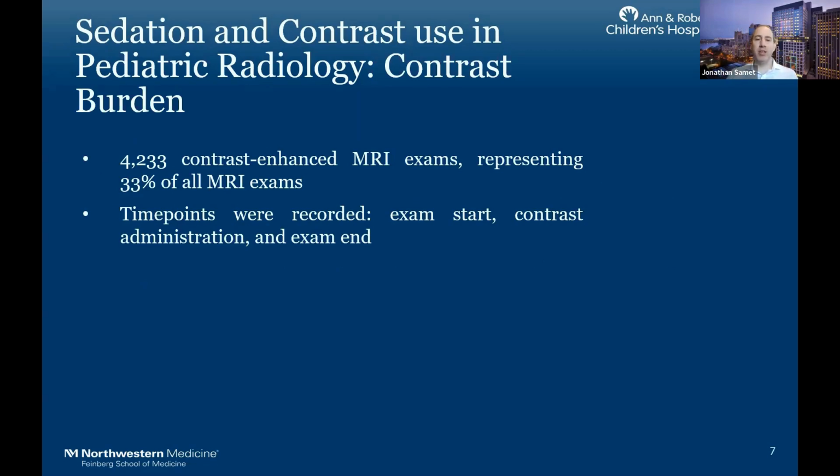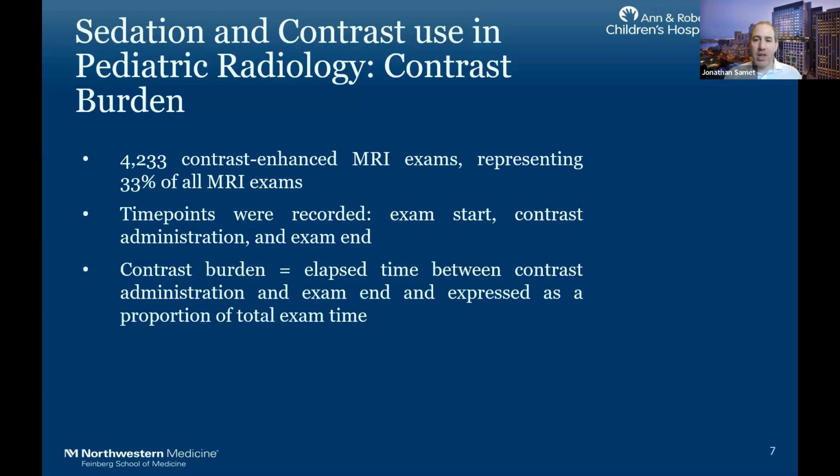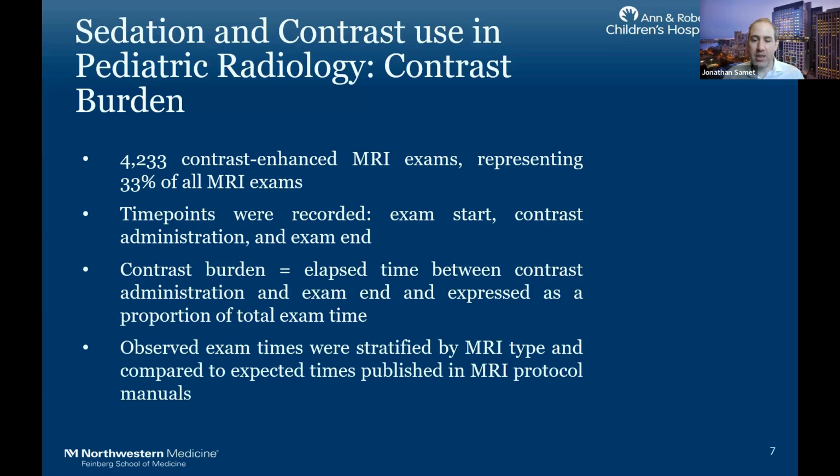So we basically looked at an exam and we said there's an exam start, then there's a time where you inject, and then when the exam ends. And the contrast burden is basically the time between when you inject the contrast and the end of the exam divided by the total time of the exam. Okay, so we want to know how much extra time is it when you give contrast.